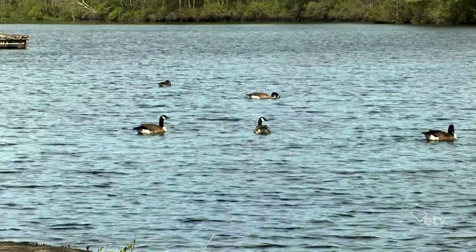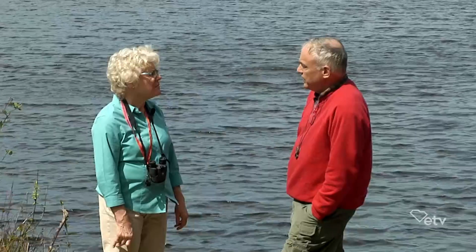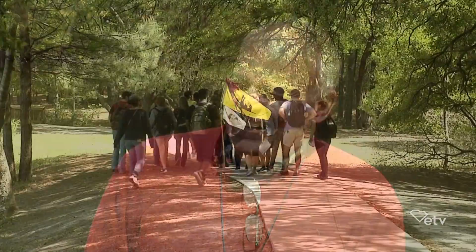Right. I think we really need to say thank you to the state park system. I think so. For having this. The state parks have done such a great job all over the state in their various parks and saving really good examples of the local landscape and the critters and plants that live in them. Glad somebody had the foresight to do it. Well, I'm glad that somebody did.